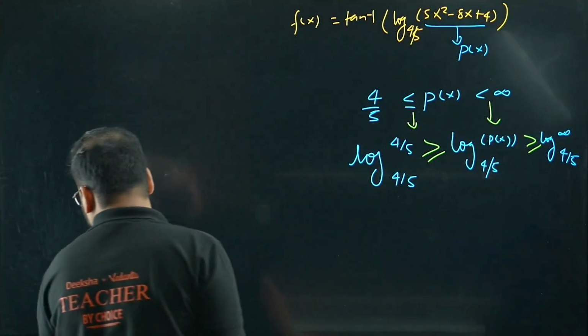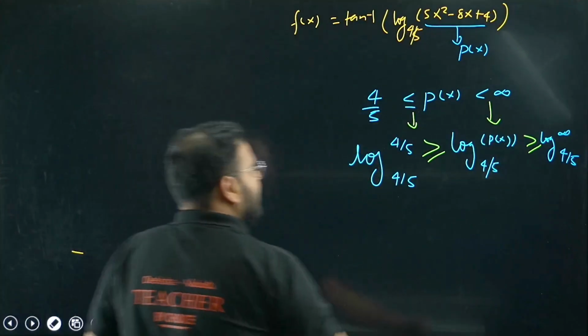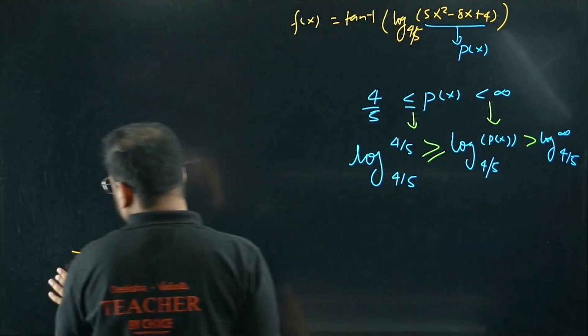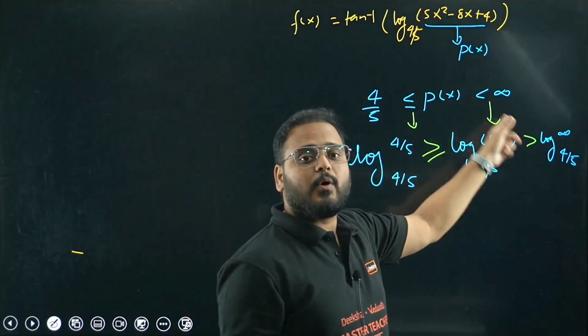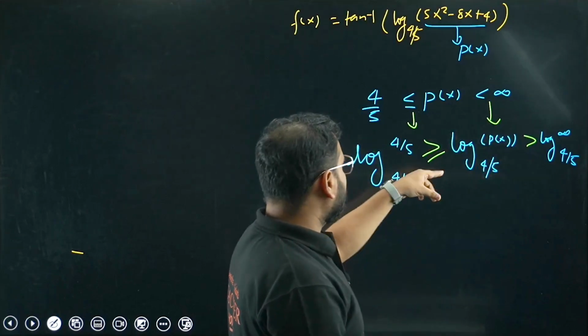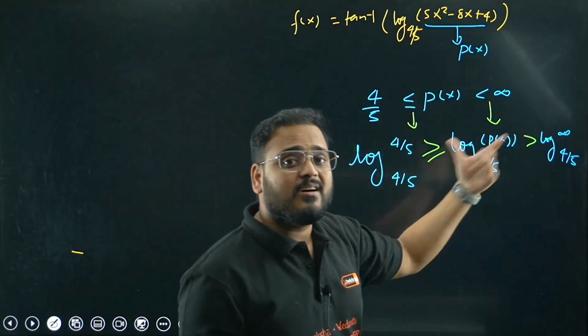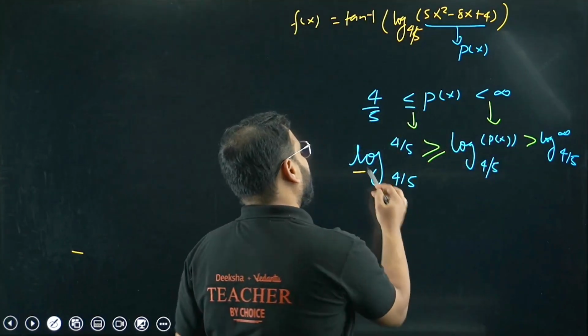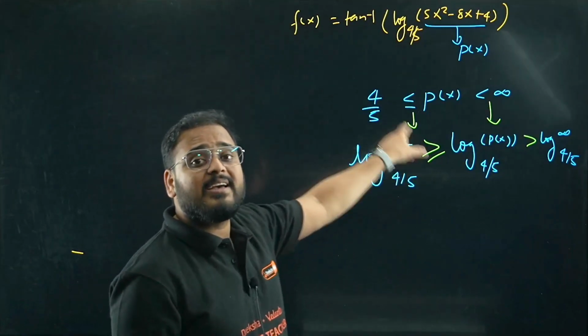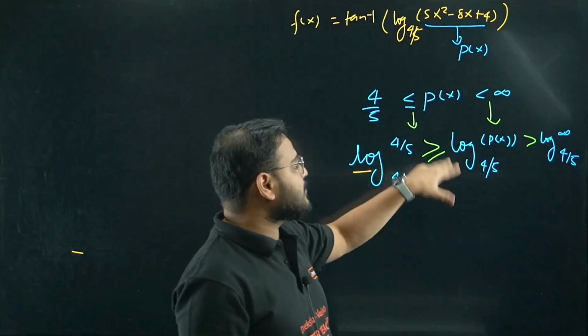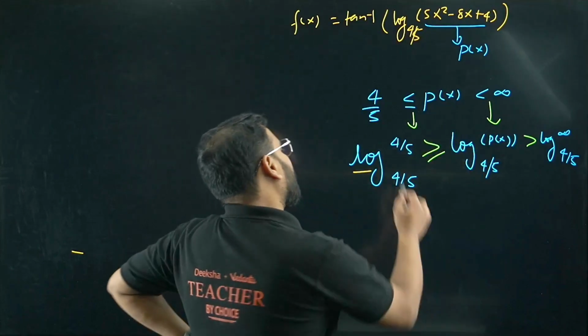One second, I made a mistake over here. I've taken equality. That is not there. It's given here, inequality is there. No, only inequality, there's no equality over here. So this inequality is reversed because of the decreasing function nature of log with the base 4 by 5. Not always, only because the base 4 by 5 is decreasing in nature. That's why the inequality is reversed.